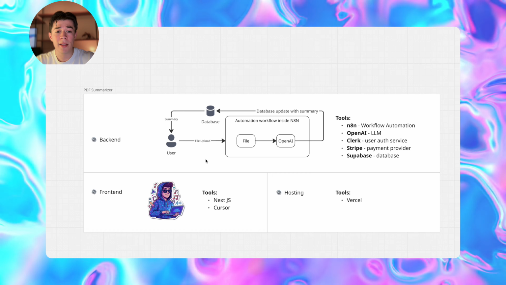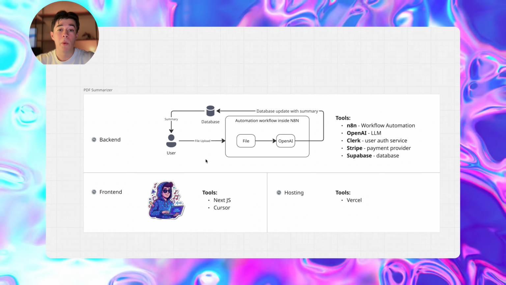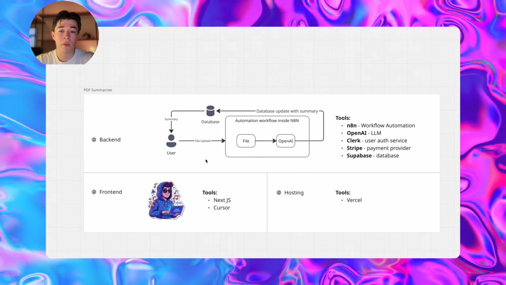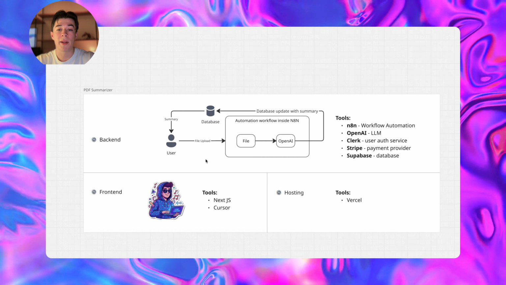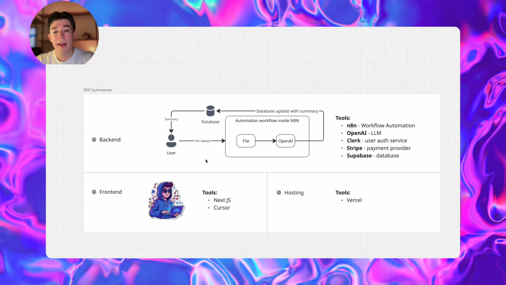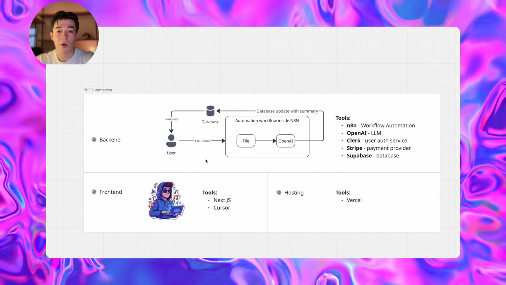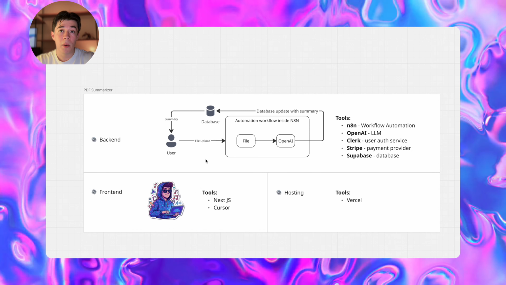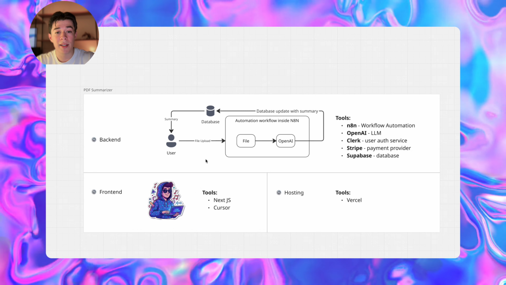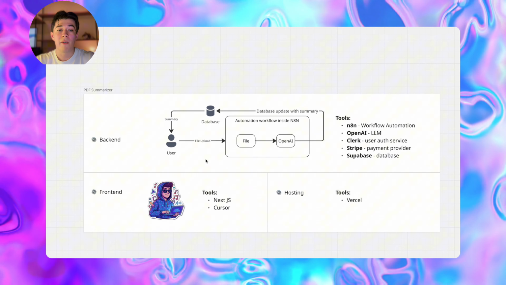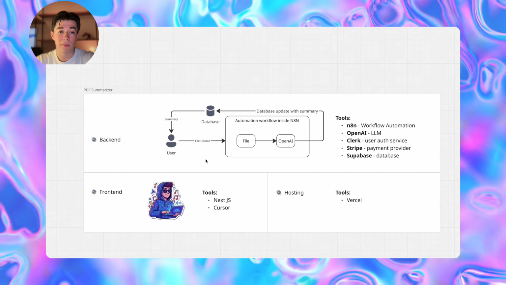In our case, we will take the file, parse it, get the content of the file, and send the content to OpenAI with the prompt, please summarize this file. Then we will get the summary from OpenAI and send it to our database. Then the user on the website can see all the summaries, the history of the files that he summarized before.